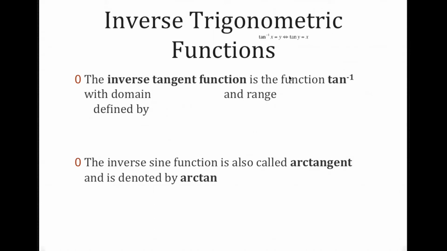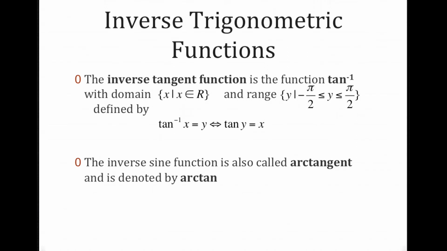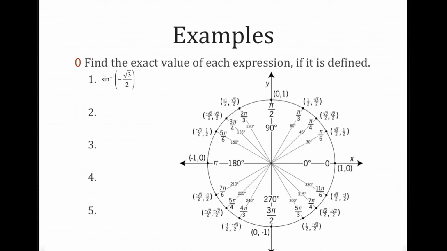My tangent function, again written that same way, says the tangent of what angle will give me x, written in either direction. My domain in this case really is going to be all real numbers, right? It can be anything that I want. If I recall, the tangent function is one of those that shoots off to infinity, so its range was all real numbers. Now its domain is all real numbers. My range, though, to make sure that I only count each angle once, I'm going to say is between negative pi over 2 and pi over 2. Again, same as that sine function.